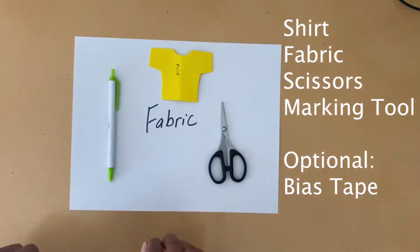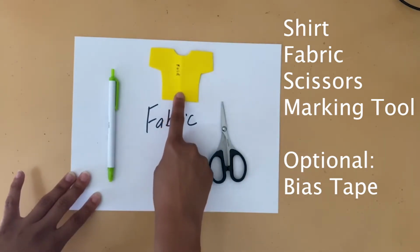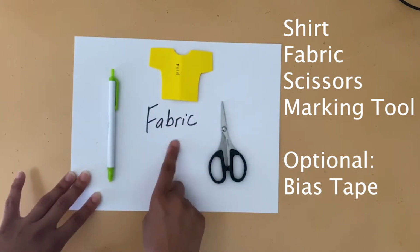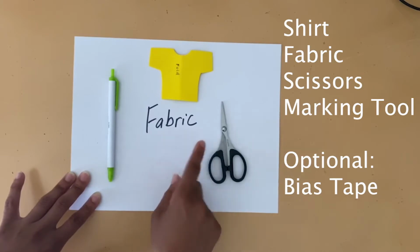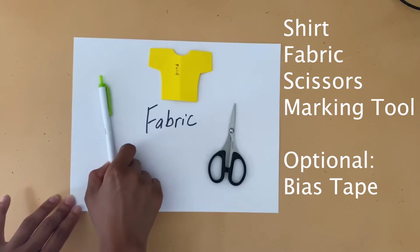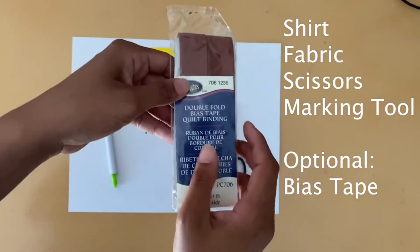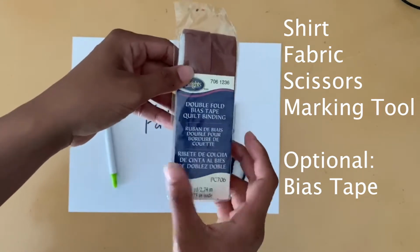Alright guys, so we will be using a shirt that we already own, stretchy fabric, scissors, and any marking tool. And this is optional. We will be using bias tape at the end of the video.